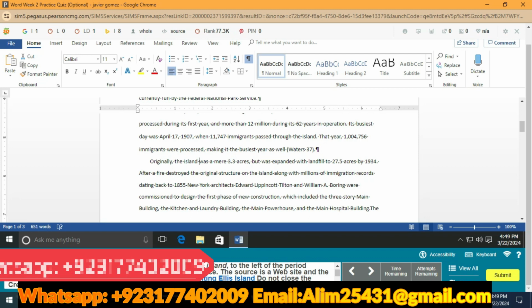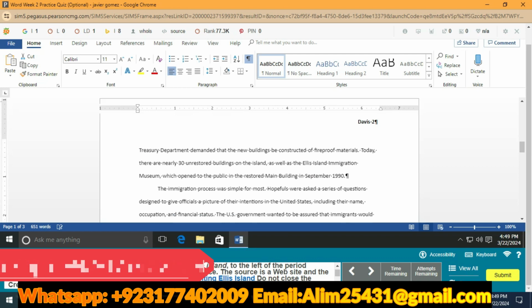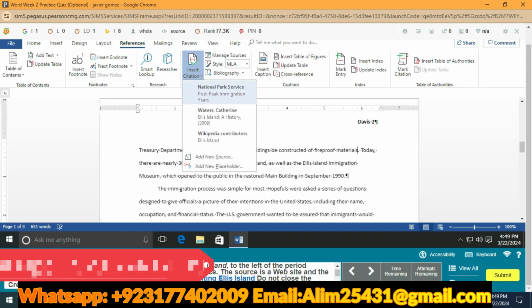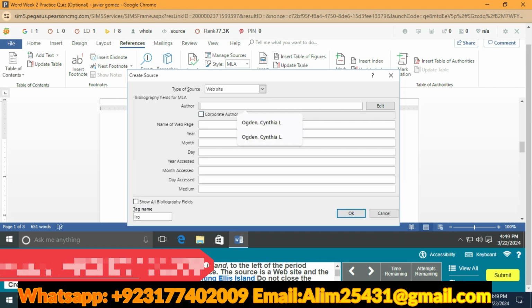Here, following the word materials, what we need to do is insert a citation. Add a new source from a website.